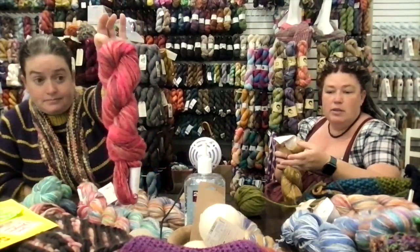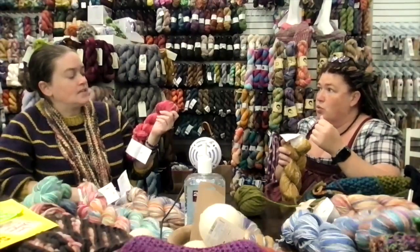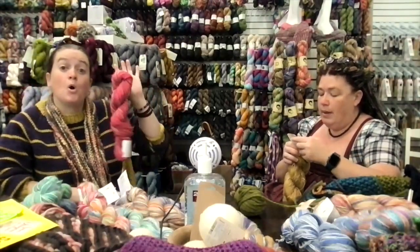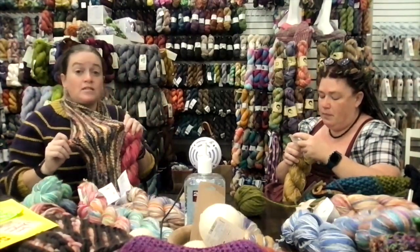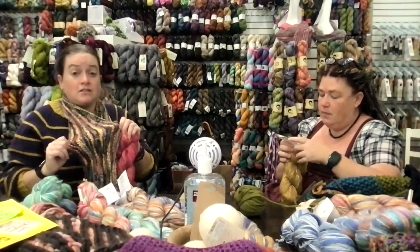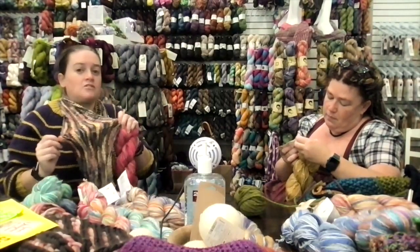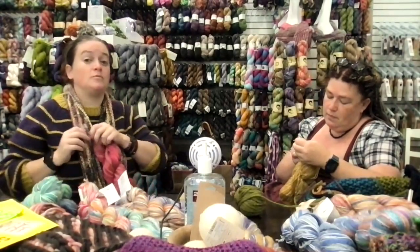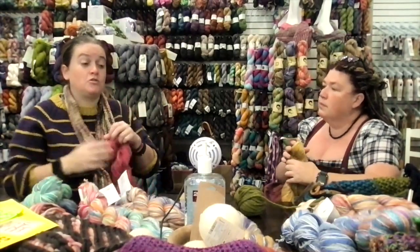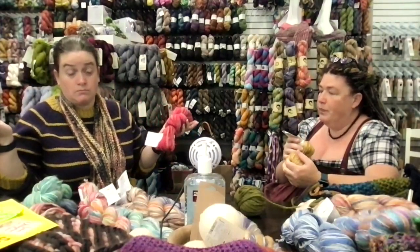I like the Racy Reds, the more solid tonal ones that we got, but they're phasing them out. So again, we don't know if we can get them back in. But again, one skein, like I said, the instructions for this were so many stitches on the needle, knitting around until you have enough to bind, like play yarn chicken with binding off and bind it off. If you want it longer, so it can definitely loop around, you might have to cast on more stitches, but then it will be thinner. If it's a one skein project, you can always get 2 skeins if you want to make it thicker or longer or what have you. Just what we have in stock is what we have in stock. So plan accordingly. Racy Reds.